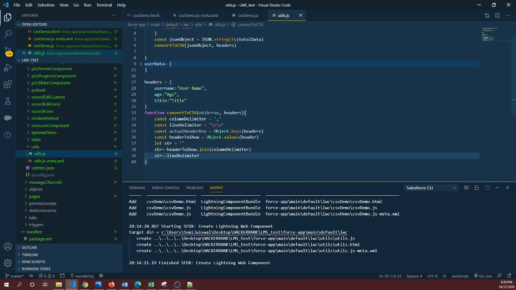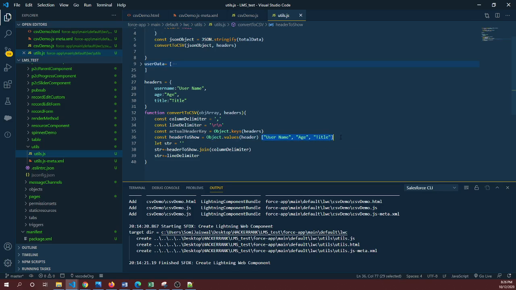I'll give you an example basically. So here it will form the data like this, like this and like this. So this is what is stored in our header to show.